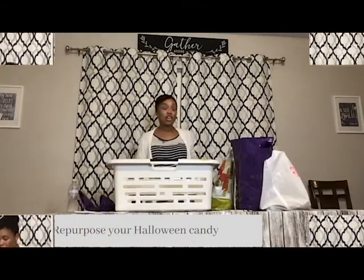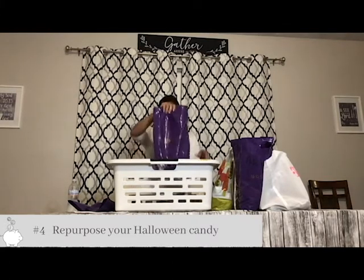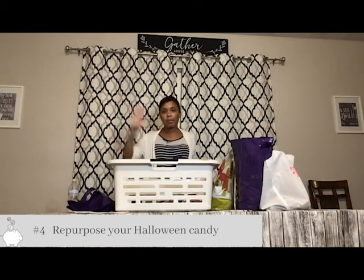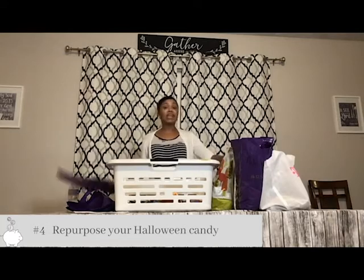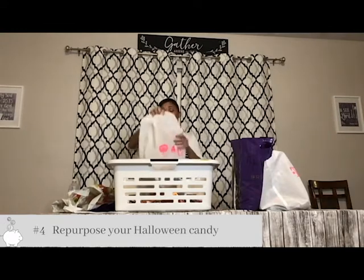This year, because of COVID, we did not go to that many events where they were giving out candy. We went to the trunk or treat at our church, and it was raining on our beggars night, so we literally went down to the end of our street and back. That's it. And this is all the candy my kids collected between all those events. Actually, this isn't even all the candy because they've eaten some of it, okay?